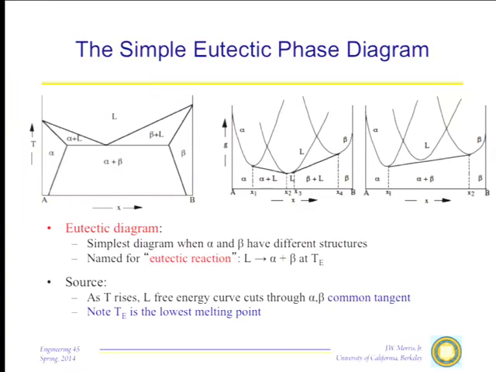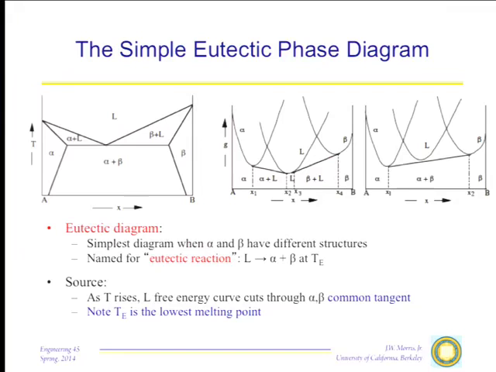At higher temperature, of course, the liquid phase would intrude. It would cut that tie line between the alpha and beta free energy curves, that common tangent. As a consequence, we have an intermediate region in which we have three phases in the phase diagram: alpha for A-rich solutions, beta for B-rich solutions, and a liquid field in intermediate compositions. Between liquid and alpha, I have alpha plus liquid. Between liquid and beta, I have beta plus liquid. And that gives me the simple eutectic diagram, which you've seen here and also seen in the laboratory.